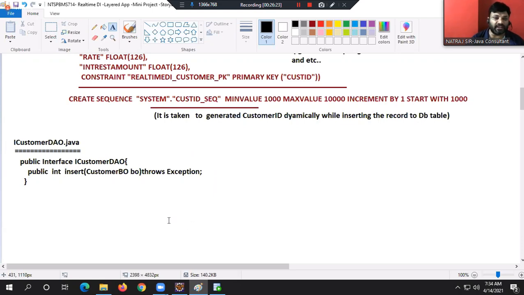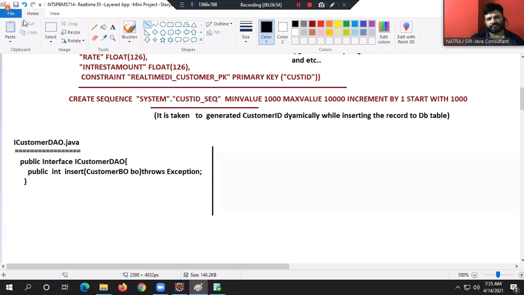Why here? For the insert method, in one implementation class I can write logic to communicate with Oracle to perform the persistence operation. In another implementation class, I can write logic to interact with MySQL. In another implementation class, to interact with PostgreSQL. Are you getting my point?